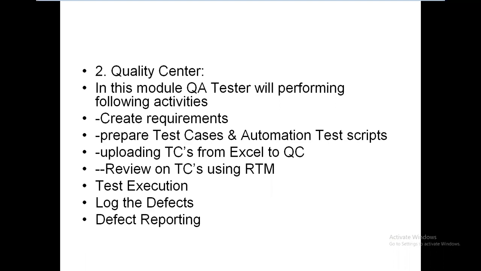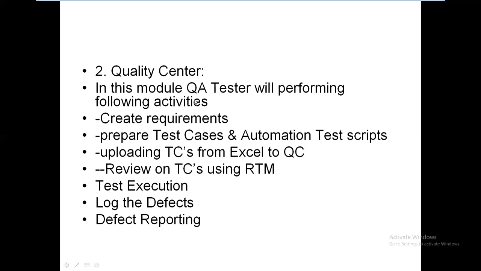After creating users and privileges are provided for the users, then the project administrator will give the information to the test engineers to work with the quality center. What is the URL of the quality center? In which domain, which project does he have to work? What are the login credentials for him? This information will be given to the test engineers. Then you are going to work in the quality center module.